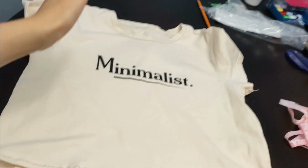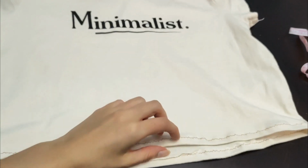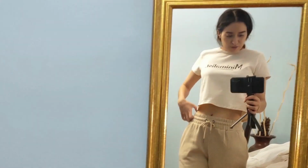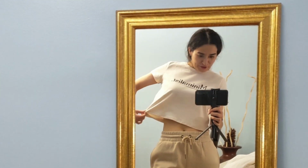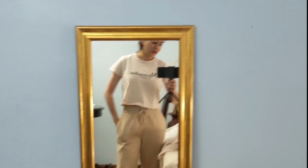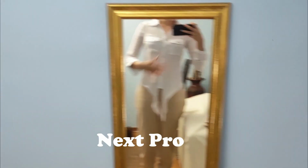And she's done. I don't know why it always keeps coming out like this, a little bit shorter in the front, a little bit longer in the back, which I mean is fine because that's how this style ended up coming out. But anyway, let's try this baby on. Ta-da! Ooh, she looks good. Showing off the midriff, and the length is good. It's just a little bit of a peek of the stomach. Not too much.